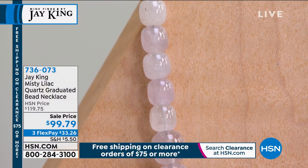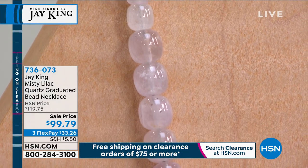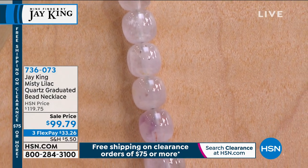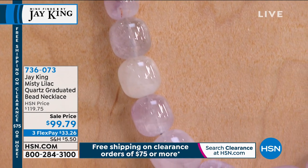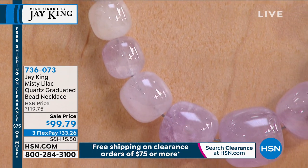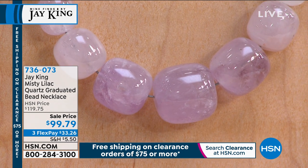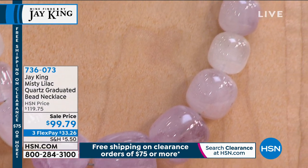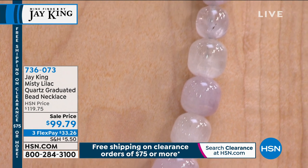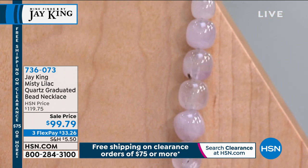And it's translucent. But the thing is, it's so hard. It's so bright. It just has such a gleam and a glow to it. It's really an amazing material. And here again, brand spanking new. First time that we've ever shown it. Yeah, and it glows. It has almost a lavender hue to it. So I put some purple behind it, and I was showing you different colors because it almost looks liquidy. It has a soft glow to it.